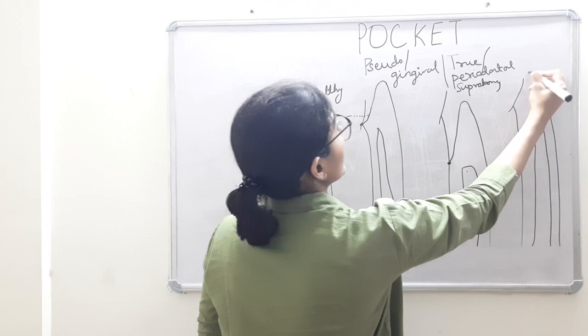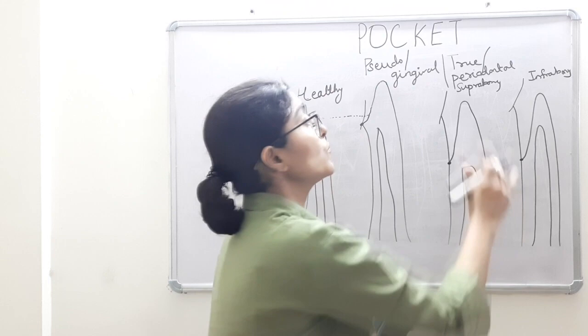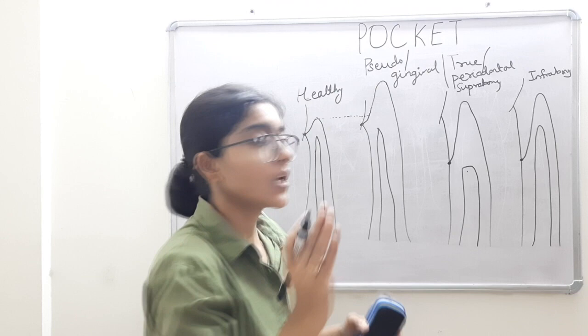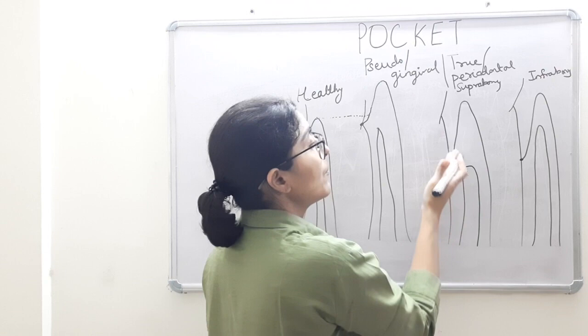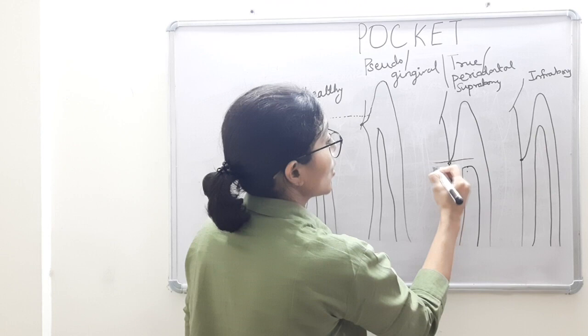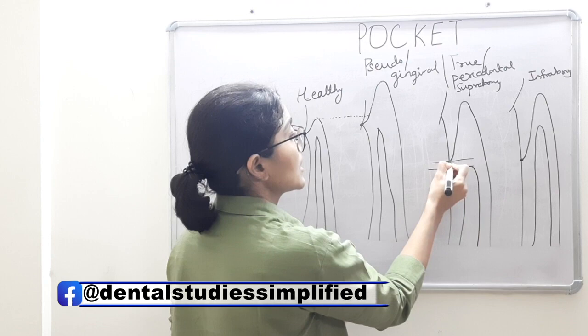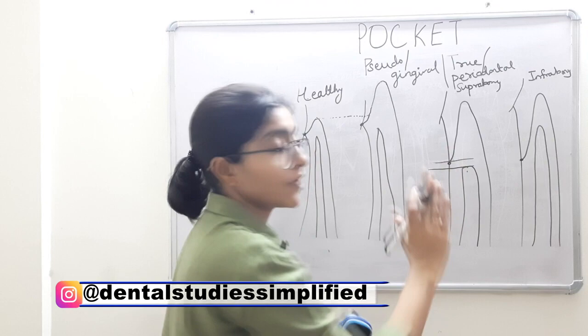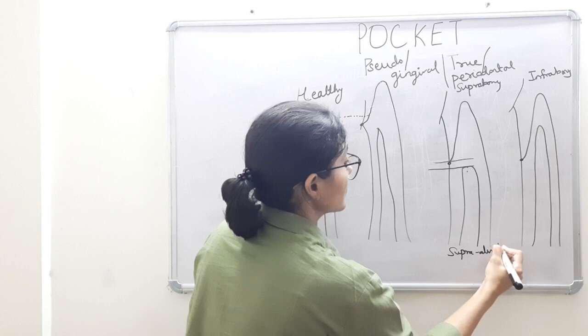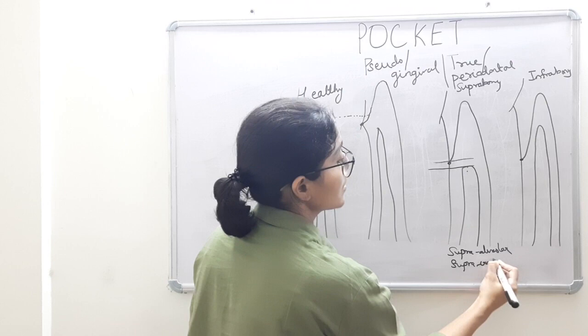First I will clarify the various terminologies. Suprabony is also known as supra-alveolar or supra-crestal — meaning the base of the sulcus is superior to the crest of the alveolar bone. Coming to the next term, infrabony — here the base of the sulcus is inferior, below the crest of the alveolar bone. Infrabony is also known as intrabony. The difference between intrabony and infrabony: infra means inferior, below the crest; intra means inside, between the tooth root and the bone.